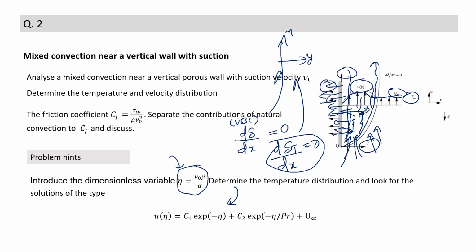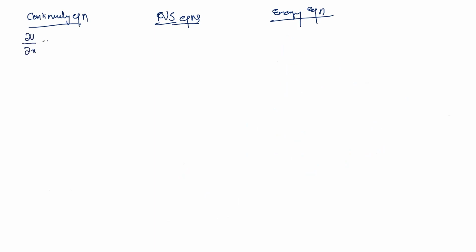So we will start with our basic governing equations, right? So what are the basic governing equations? Continuity equation, conservation of momentum equation or Navier-Stokes equations, and energy equation. So the continuity equation, this is an xy plane: dou u by dou x plus dou v by dou y equal to 0 for a 2D incompressible steady state flow.